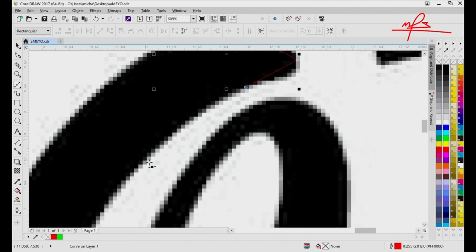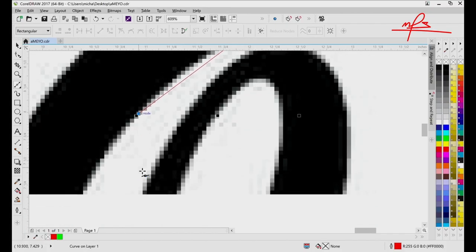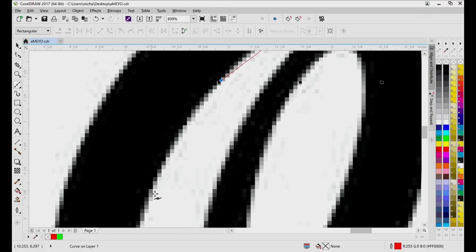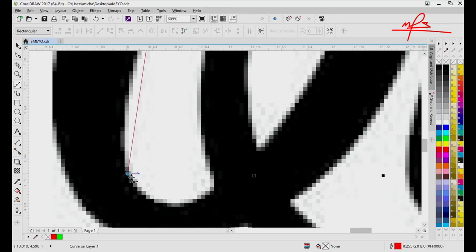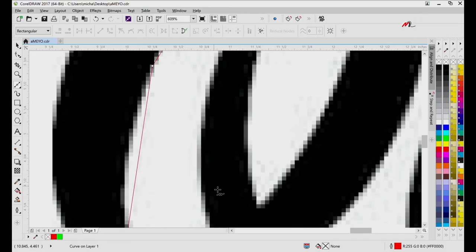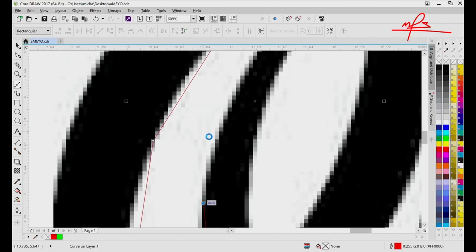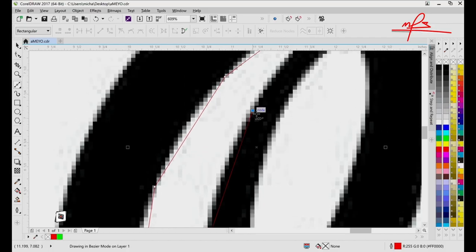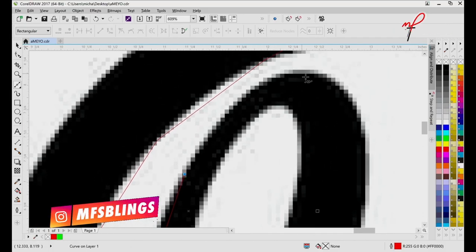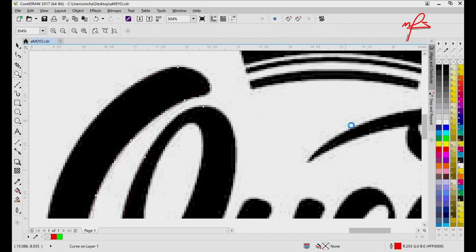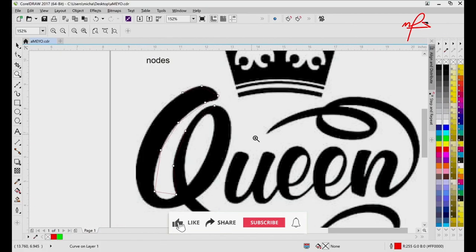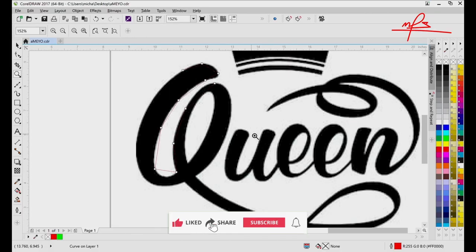Then we shift our screen, come down. We shift our screen, come down. We're just clicking different points. Click, click, click. Just keep going. Just cover it around. Of course, you can zoom out so that you can see better. I just know how to do this a lot better. So, now that I've zoomed out, I'm not following this anymore.